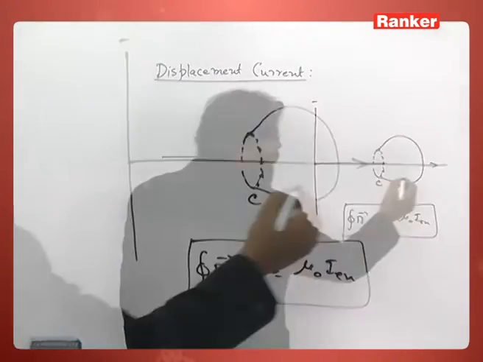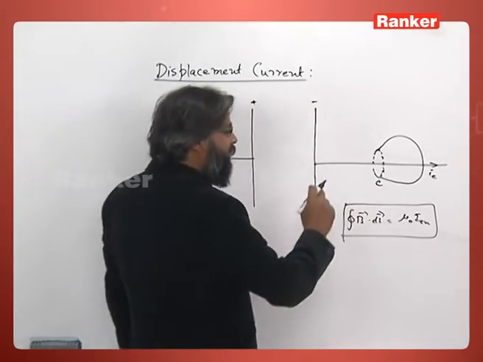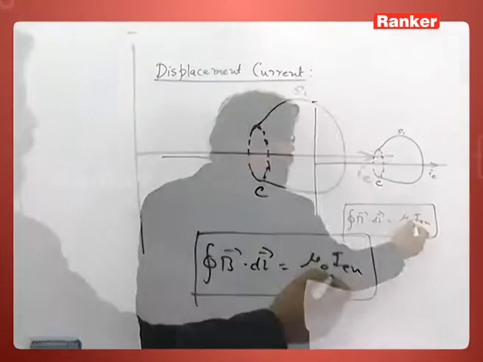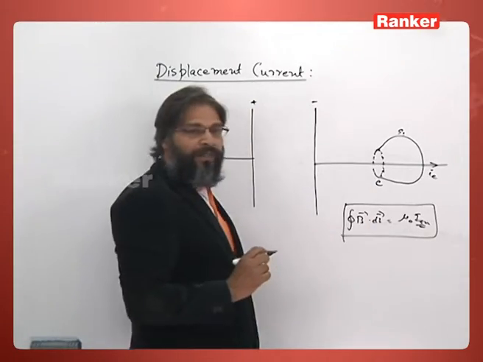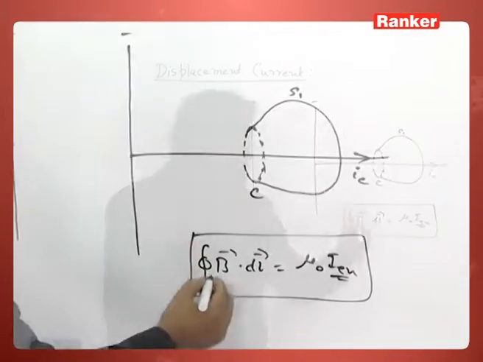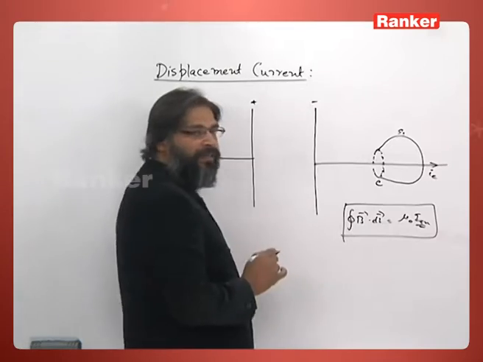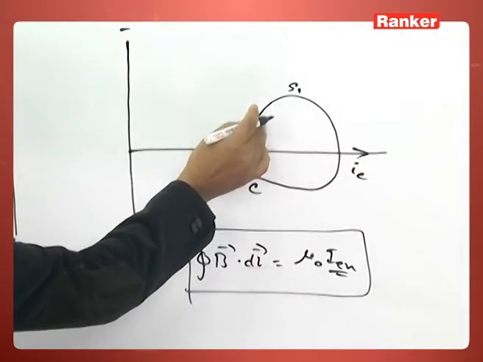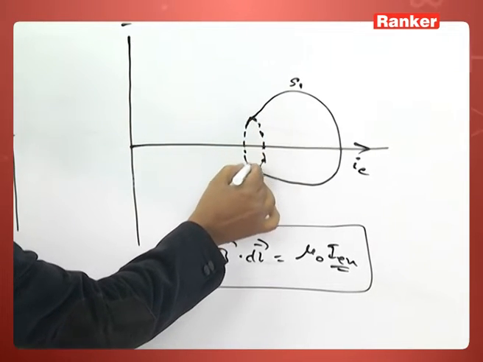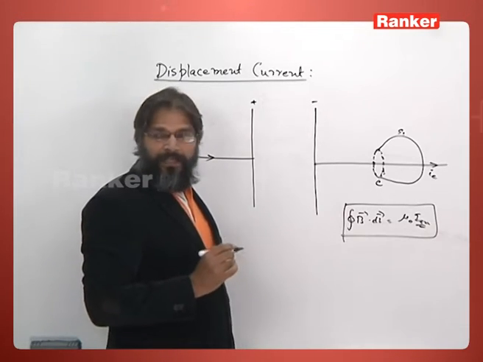That means here you see the current is I, that is the conduction current, the current flowing in this wire. If I consider a surface here, called S1, then the current I_C crosses the boundary of this surface, and I say that my curve encloses this current, and so B dot dl is finite, and we can calculate the field existing in this region. Now if we place a magnetic compass here, it will get deflected, and this proves that there is a magnetic field due to conduction current here.